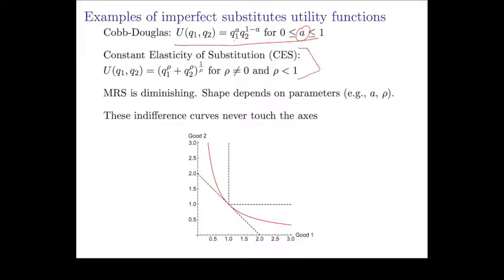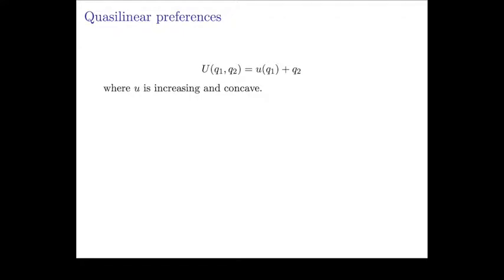We won't see this one as much in this course, constant elasticity of substitution, but there are plenty of these types of things. Typically, the reason you get this is because you have a diminishing marginal rate of substitution. This is getting flatter and flatter as you go to the right. However, you see that the indifference curves never touch the axes. And that's always going to be true, especially of these Cobb-Douglas utility functions. And that makes some of the things we're going to do later in the course very, very easy. For example, when we do constrained optimization and you want to use a first order condition, you're always going to get an interior solution. Now there are preferences where that's not going to be true, like quasi-linear preferences.